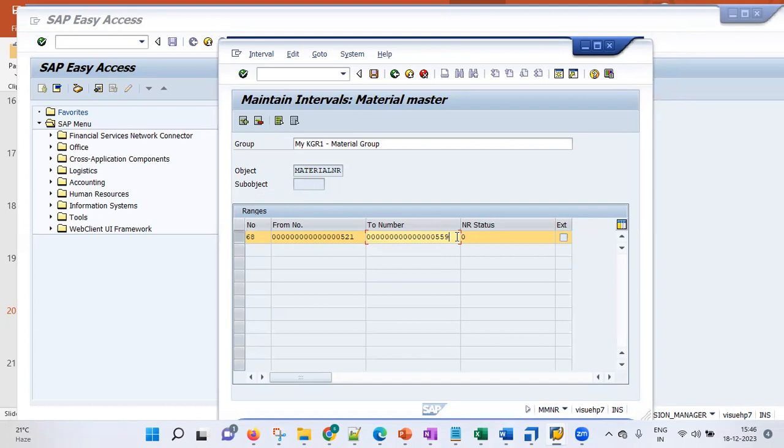What happens in future, if you want to use them again, it would be a problem for us. You won't find that number range. Not only you, if someone else also wants it. That's the reason I'm requesting very clearly, try to block only a small number range. 20 to 30 is more than enough for our purpose. Hardly a 50 number range is also enough. Means 20 plus 50, 70, sorry, 79. Like that, it is enough for us. That's the reason I have given 521 to 559.